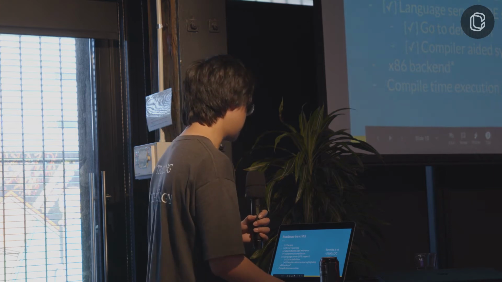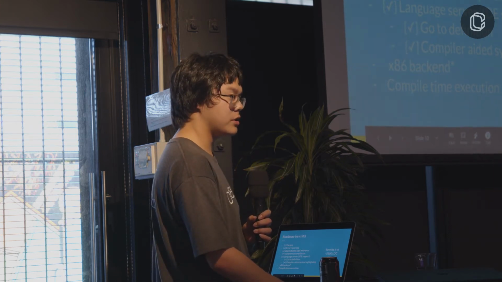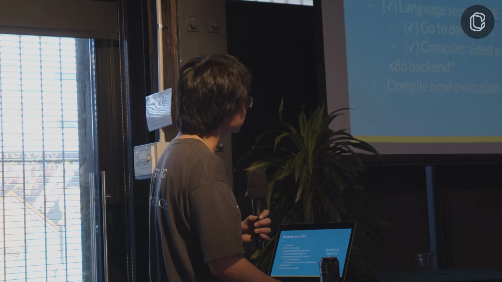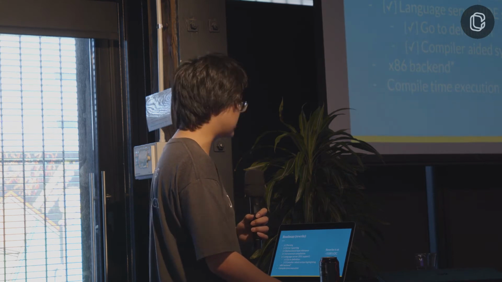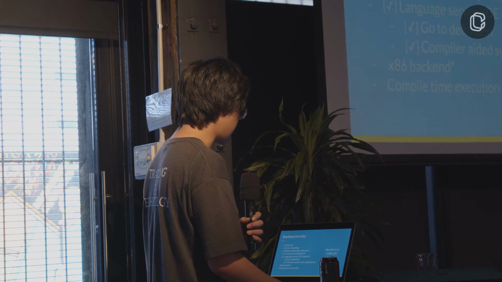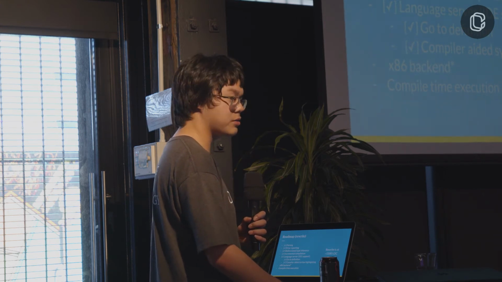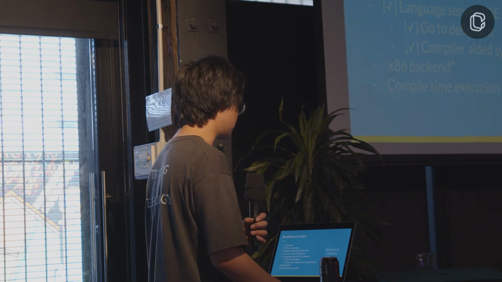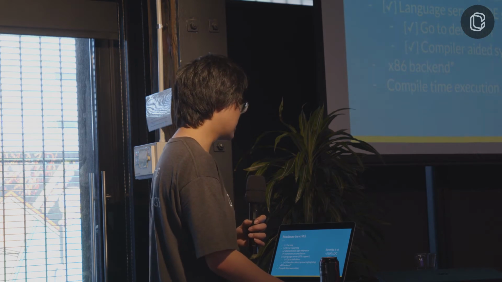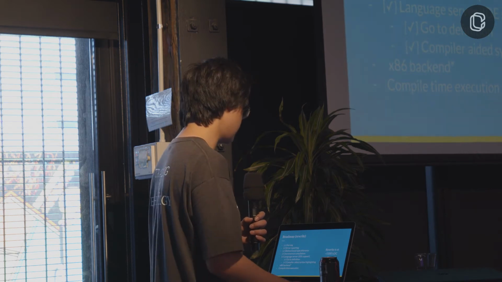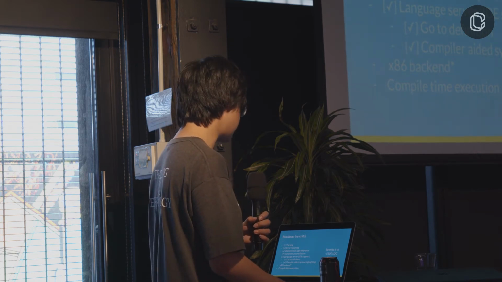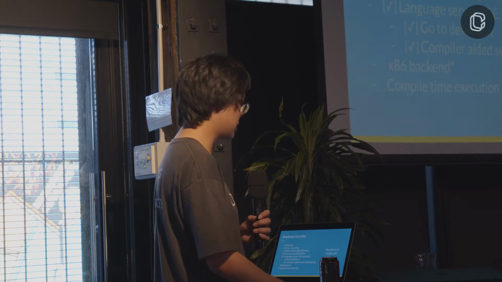Incremental compilation. This means if you only change a part of the program source code, it doesn't need to compile the entire thing all over again. And that is really quite essential, especially for really big projects, because obviously you don't want to have to recompile tons of files if you just make one small change. And it also comes naturally as part of IDE support.